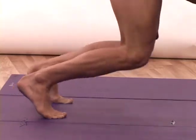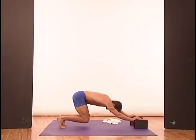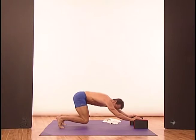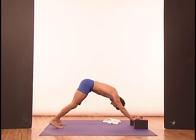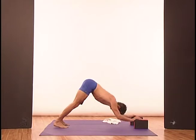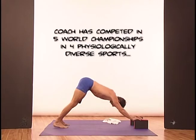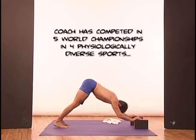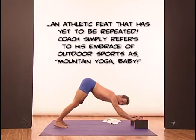Now you're starting to understand, one, how I made it to 5 world championships in 4 different sports. It's all about training the core. One, the conventionally trained people, they'll just keep doing the same sport. One, in holistic fitness, we train the core. One, back to the arms. And then we transfer that into any sport we wish to dance in. That's why we can climb rocks, ski, ride bikes. We can dance, baby. Because we got the core back to the legs.